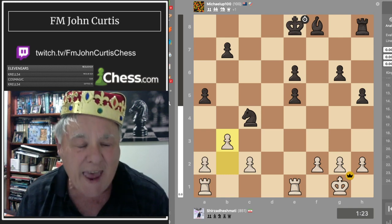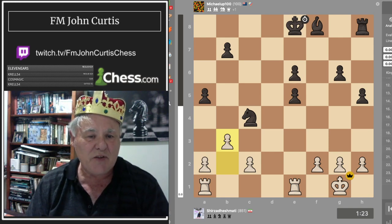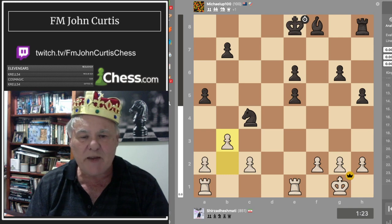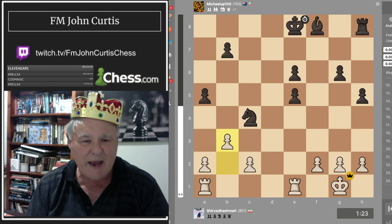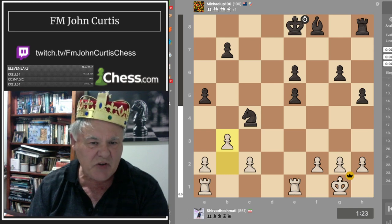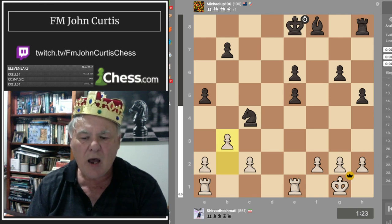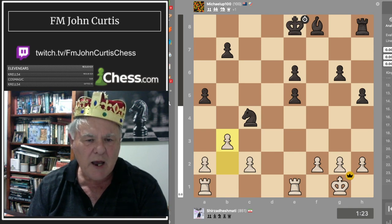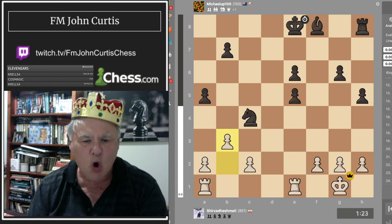And now the flag has fallen on poor old Michaelup, and unfortunately we must leave these two boys, and they're going to play some more entertaining and some wild, wacky games in the future. But in this final position, it says the position is equal, but it's more equal for white. It's an easier position to play. This type of position would have to be played in the hands of a strong master for black to be able to draw.